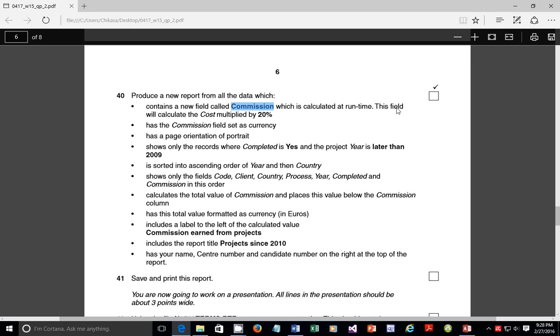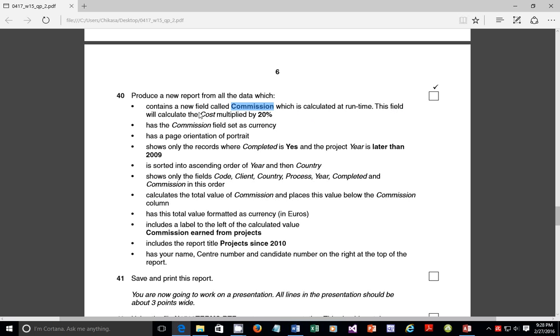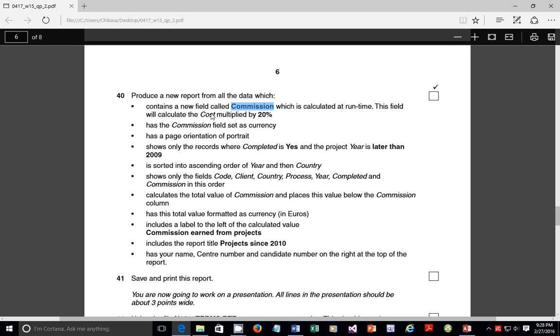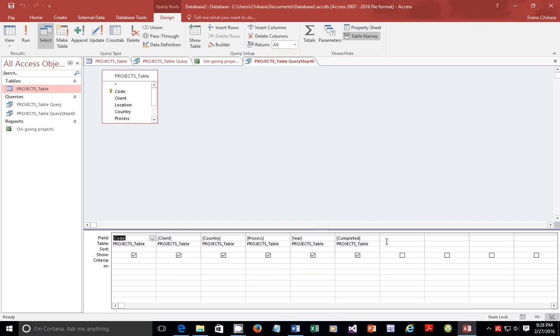Okay, and this field will be calculated based on the cost multiplied by 20%. So I'm going to go back here and create a new field. I'll call it commission, put a colon there, and then I'll put square brackets, say cost, multiply by 20 divided by 100, which is just 20%.